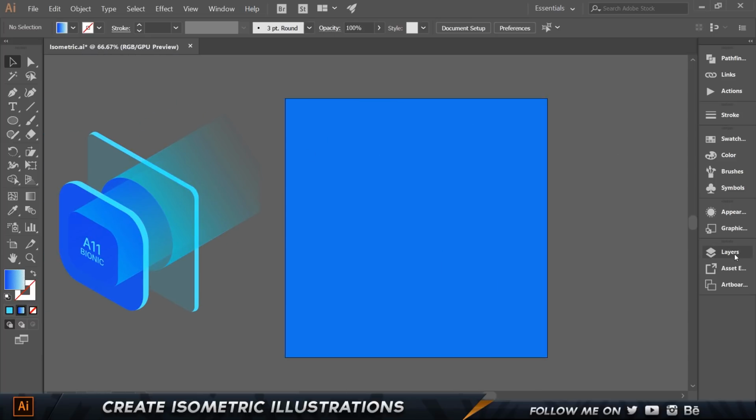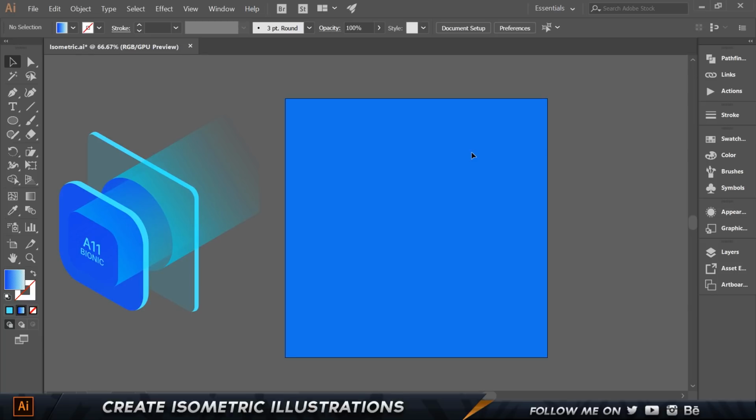So the first thing is understanding what isometric design is. Now basically a 2D plane has two axes. So one is the x-axis and one is the y-axis. Now isometric design is a type of geometry with three axes, but then it is two-dimensional.